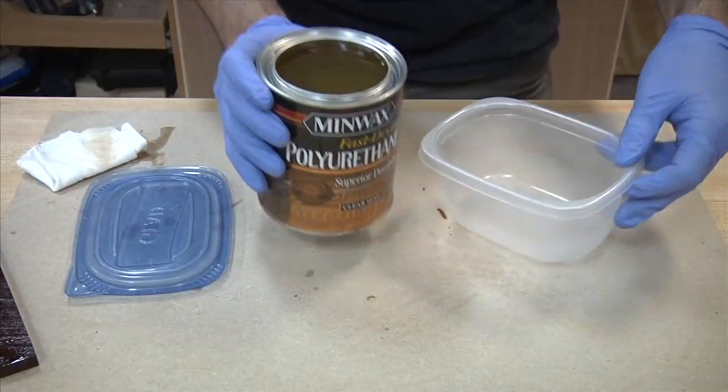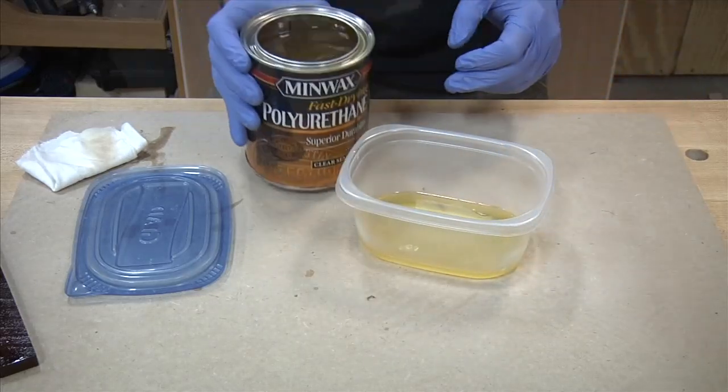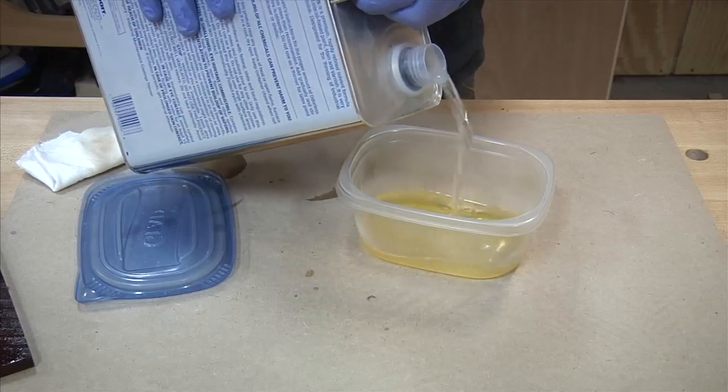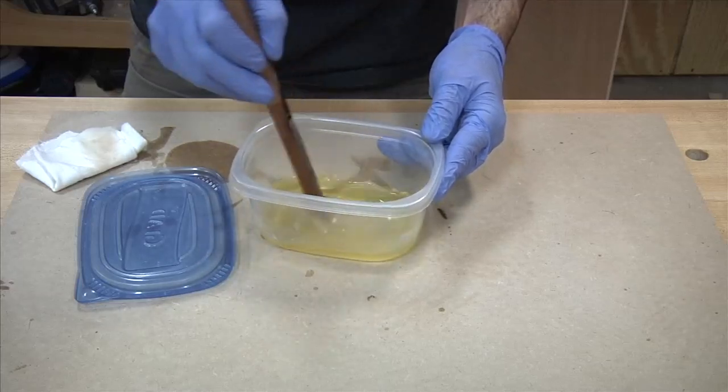I'm not too picky about this, I just ballpark it. Don't need a lot here. A little mineral spirits. And then stir well.